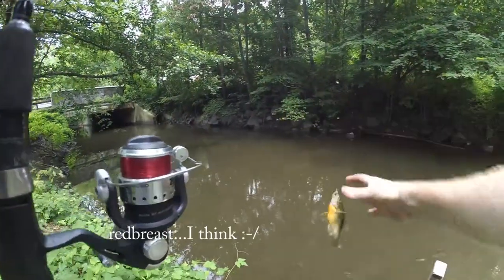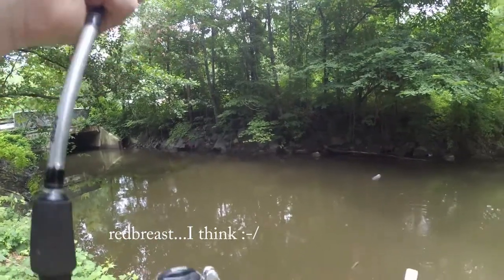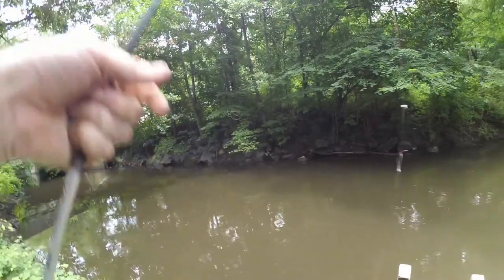Bigger green sunfish. He hit it on top water. He really struck it hard.